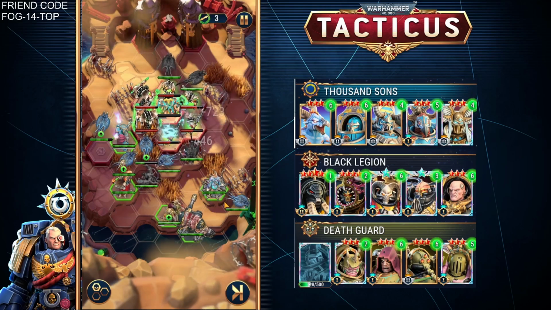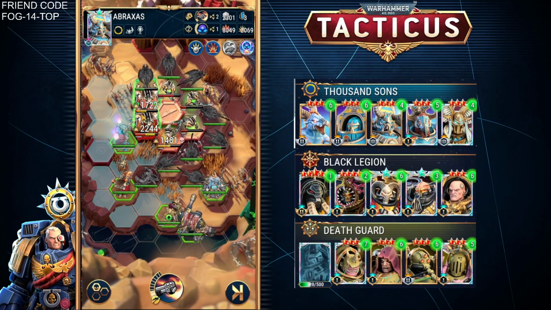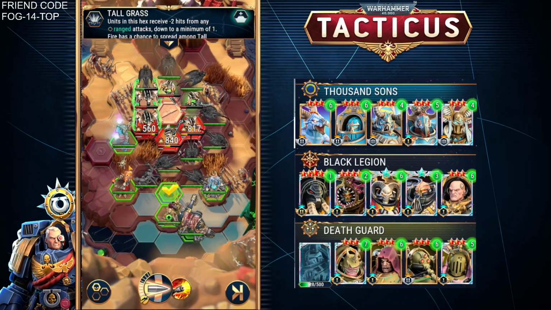Whilst all of our summons seem to have a lot of fun killing the Necrons, we eventually manage to have a go. And the most important thing that I found here is keep Yazagor somewhere safe. Virtually any of these Necrons can kill him in one go. I was mainly looking to see if I could put Volk next to Abraxas anywhere, but I don't think I can.